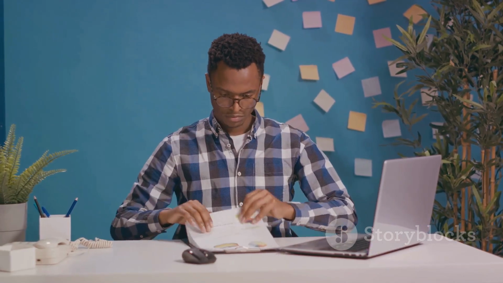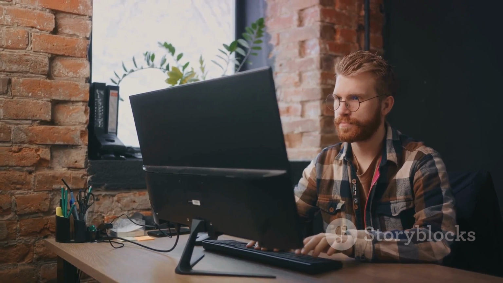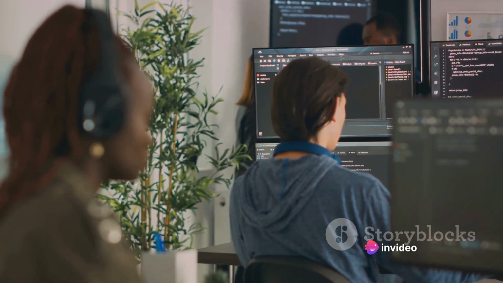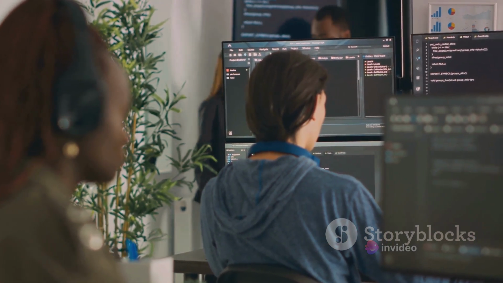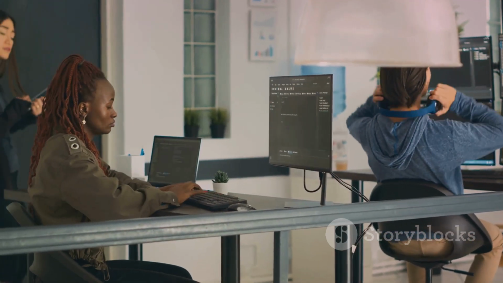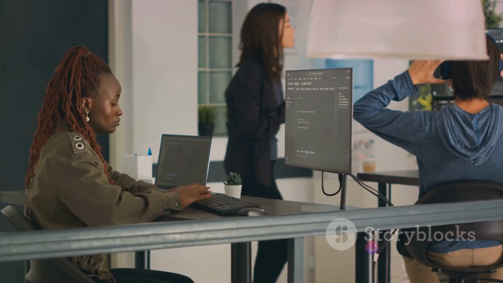Finally, we have the data scientist, the rock stars of the data world. These professionals are a unique blend of analysts, statisticians, and software engineers. Their main job? To extract, process, and analyze massive amounts of data to help businesses make informed decisions. Data scientists are expected to have a firm grasp of programming languages like Python or R, along with knowledge of databases and query languages such as SQL. They're also proficient in statistical analysis and machine learning techniques.